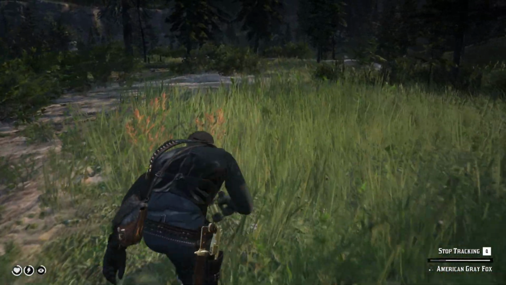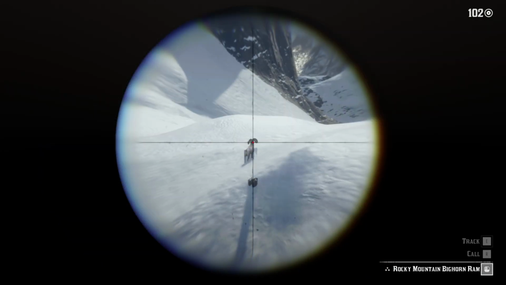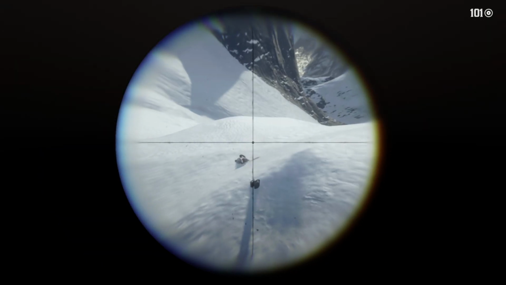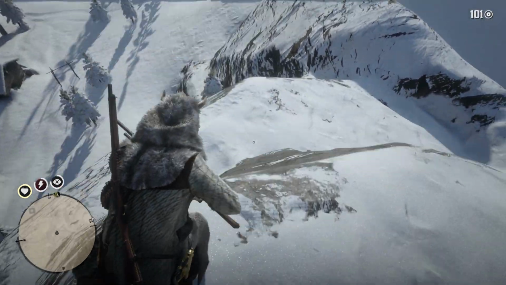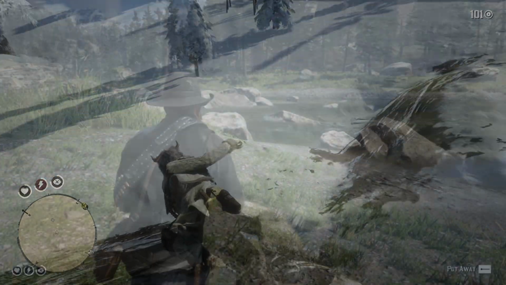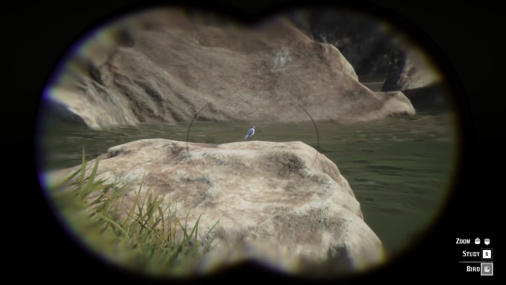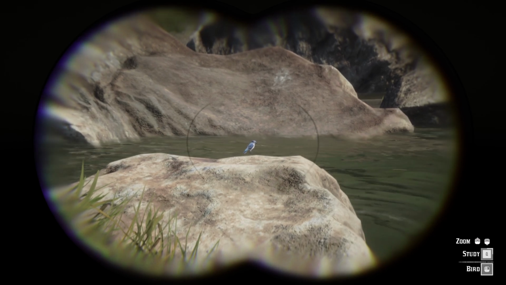There are 3 different categories of animals in Red Dead Redemption 2. Poor, good, and perfect. If you're using pelts to craft, you should be going for perfect animals, as perfect pelts are the only pelts that you can craft items and clothing with. The quality of an animal is indicated in the bottom right corner of the screen once you've studied them. 1 star is poor, 2 stars good, and 3 stars is perfect.